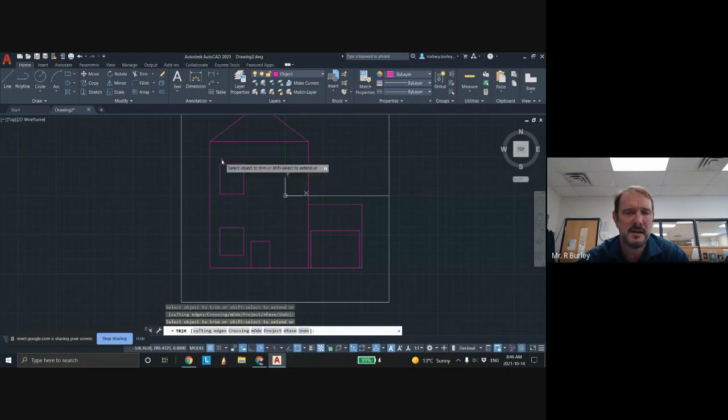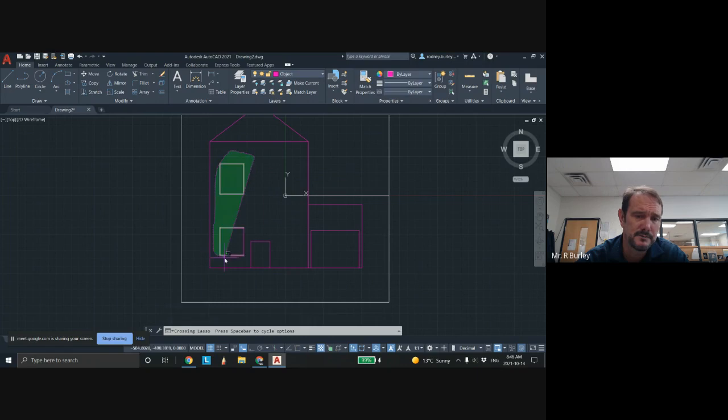And now I'm going to show you one last trick before we exit out. I'm going to show you how to take all this information right here, and I don't want to go over here and redraw all these windows. There's got to be a way to copy these and paste them over there, but I want them in an exact position. So what you do is you window it all in carefully so you only get those windows. And you can use the mirror command. So mirror. I've already selected these things. So it says now specify the first point on the mirror plane.